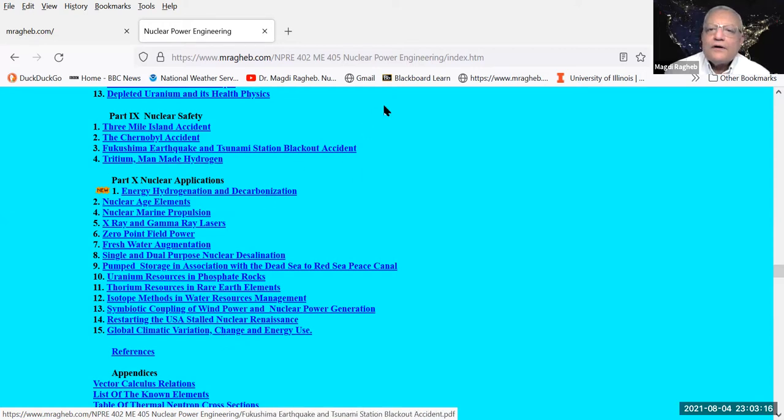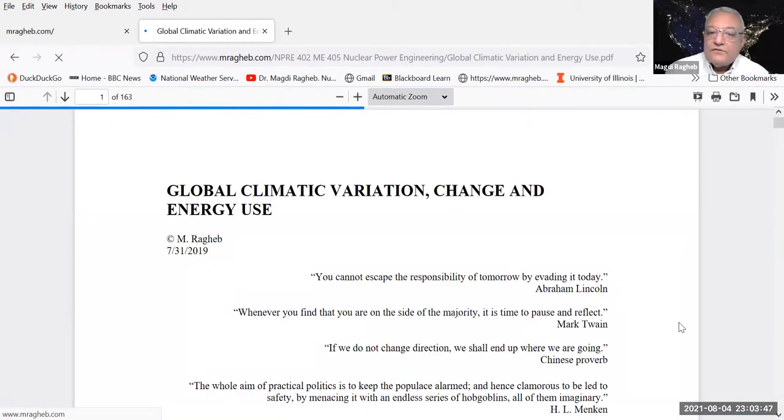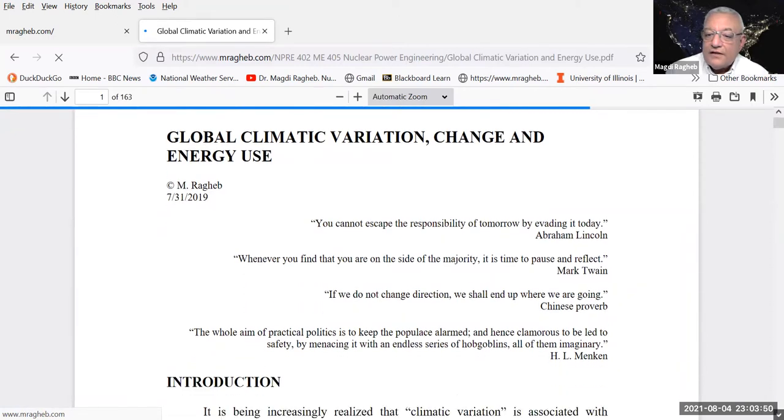nuclear war can be controlled. We mentioned that also climatic change can be to a certain extent controlled because it has two components. One component has to do with natural phenomena that I'll try to describe today. But by adding gases and polluting our atmosphere, we have something that we can control. And by all means, we cannot allow our environment to change to drastic events. So this is what I would like to cover today.